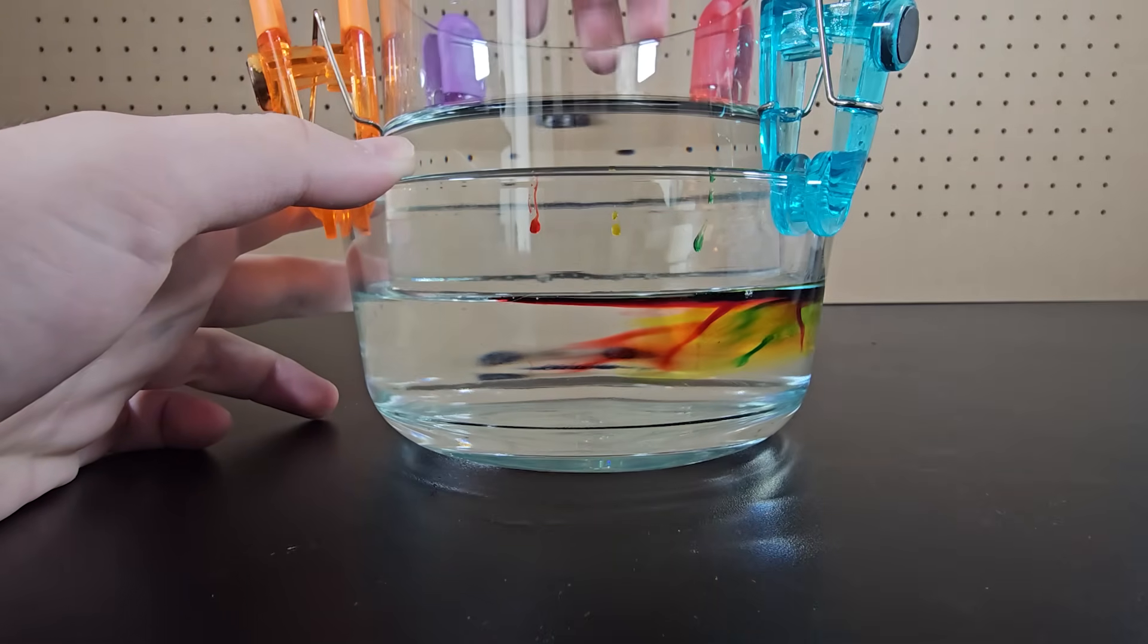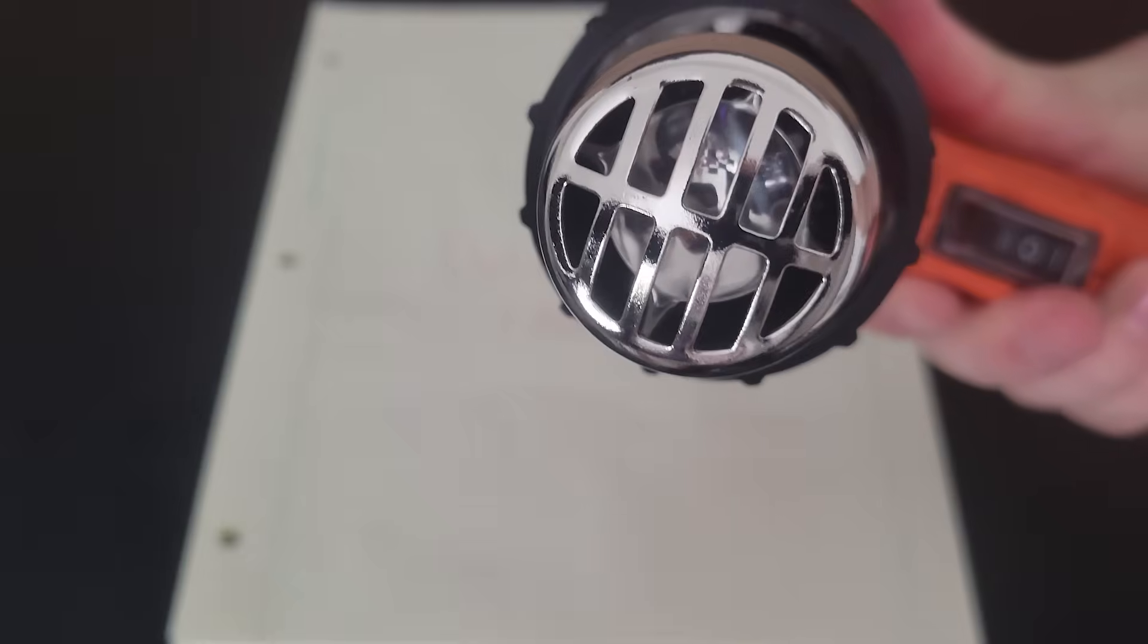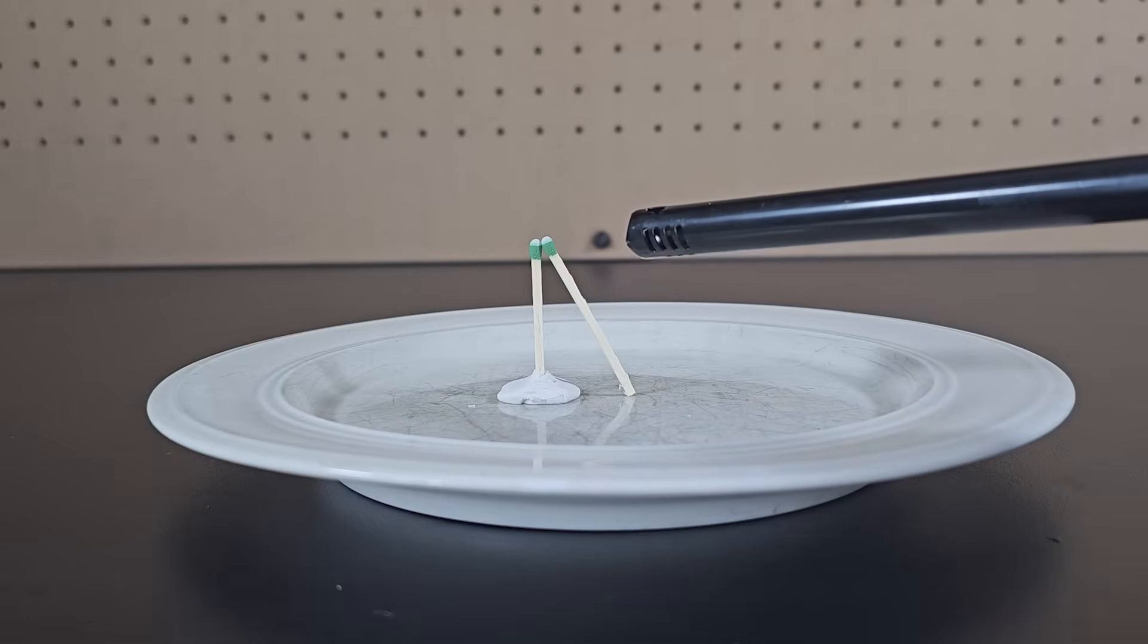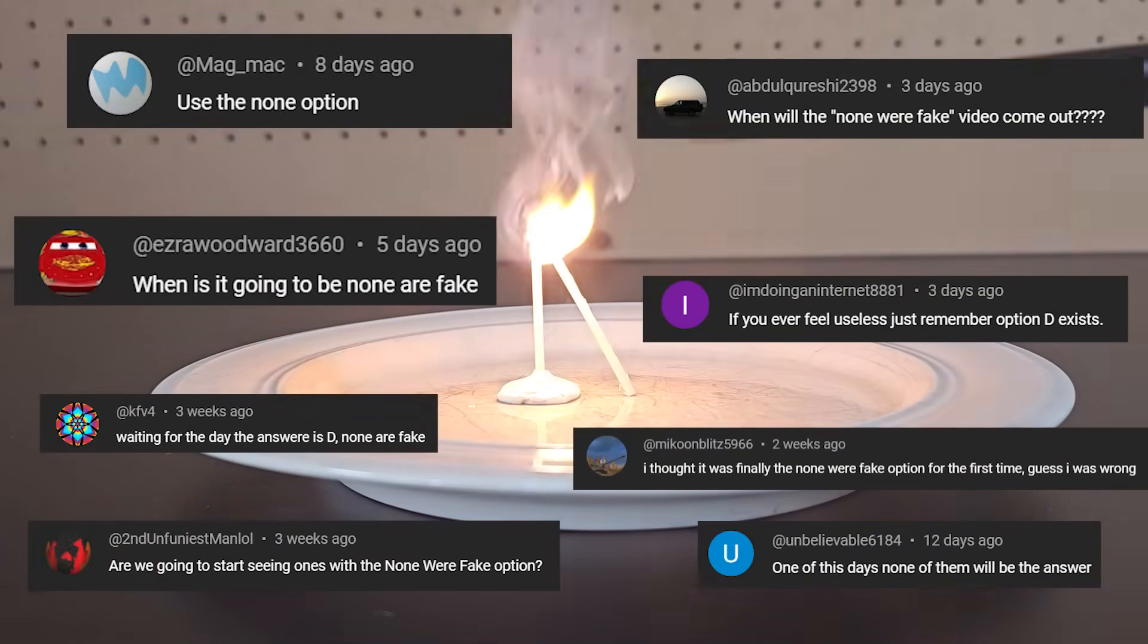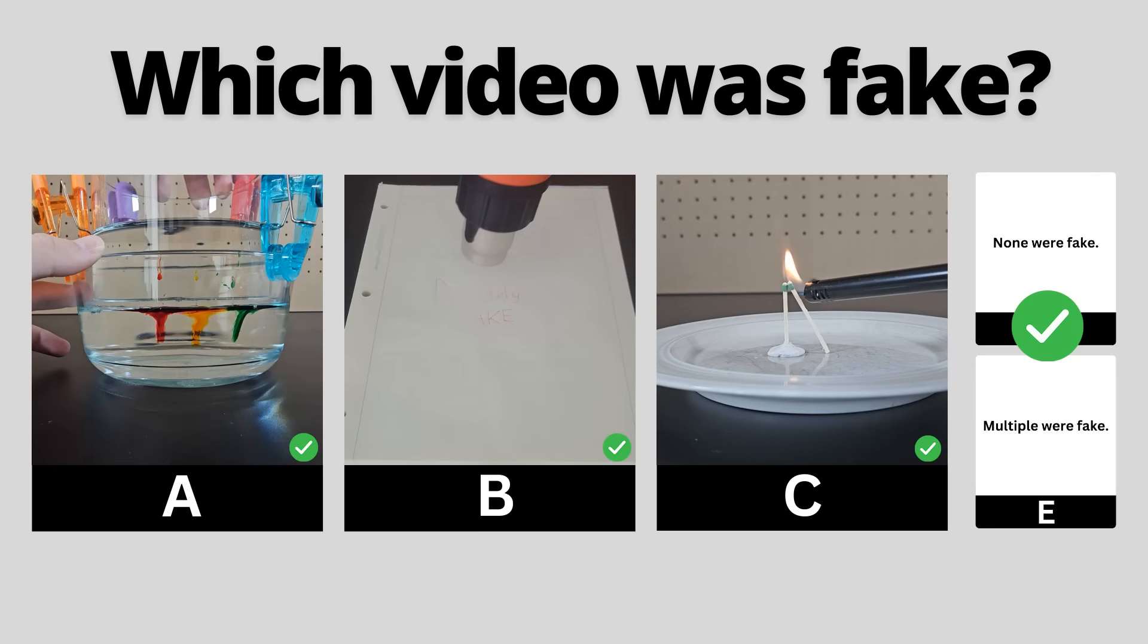The viscosity of the vegetable glycerin does allow for the food dye to mix and then return to its original position. And heat guns are hot enough to erase the ink of an erasable pen. That means this vid- just kidding, it's the long awaited none of the videos are fake option. Here's a full clip of what happens when both matches are burned and as you can see the second match is lifted off the plate. Here's a quick recap to help you follow along before moving on.